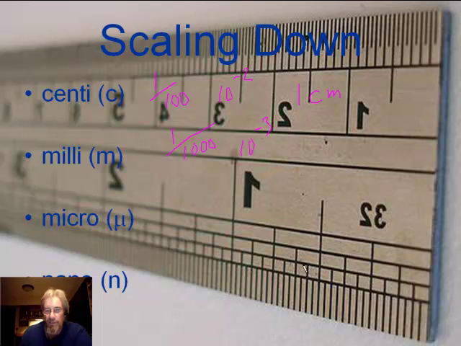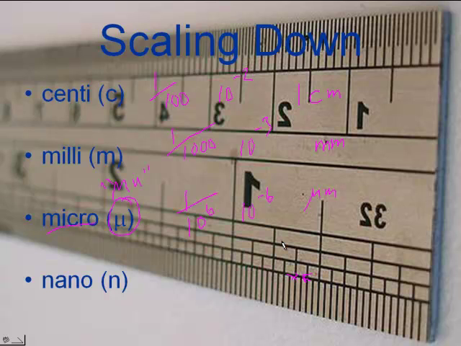So the little teeny tiny marks, like on this picture that we have here, the smallest marks on a yardstick, those are millimeters, 1/1000th of a meter. If you need to measure something even smaller than that, we use the prefix micro, a micrometer. The abbreviation is not an English letter, it's a Greek letter. Mu is how you say that. And that is a millionth of a meter. So 10 to the negative 6th meters is a micrometer.